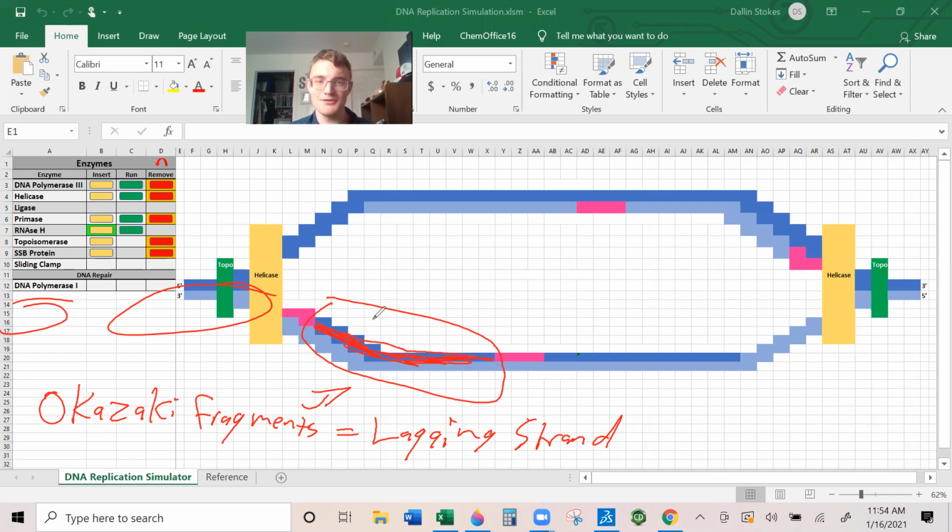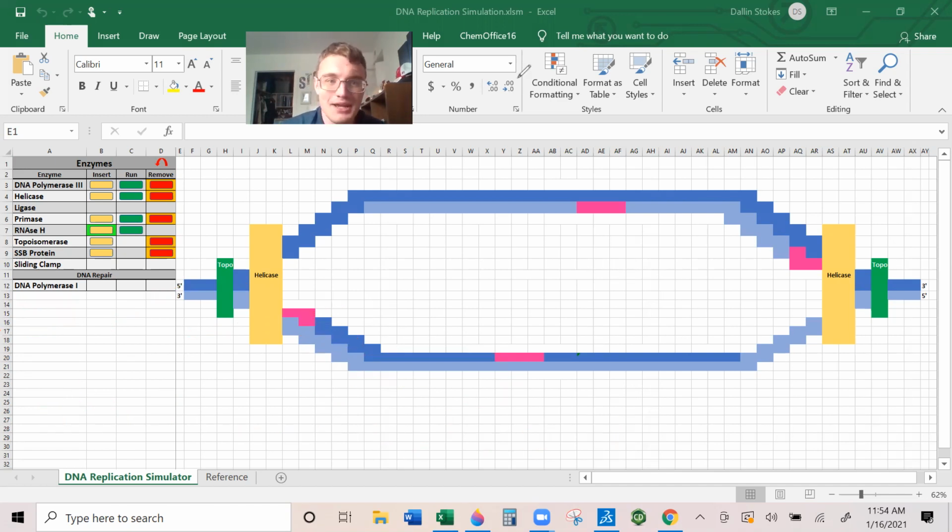So the whole job of, so we cut out then the primers and we'll link the Okazaki fragments together and poof, now we're all done. So yeah, that's DNA replication in the cell. That's pretty intense, huh? So yeah, let's do a quick recap of all the enzymes that we expect you to know.